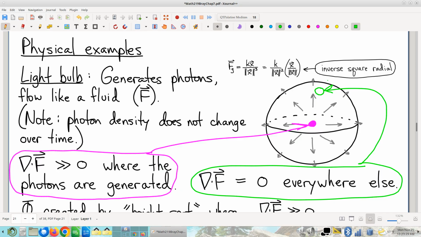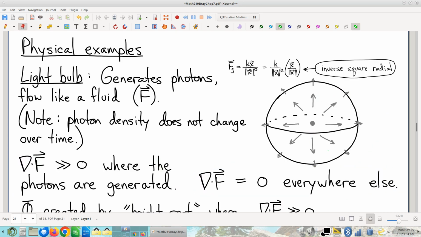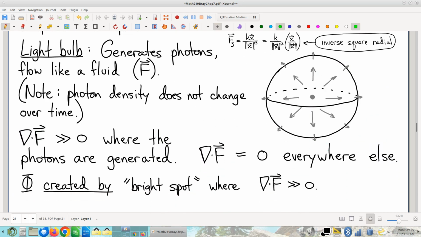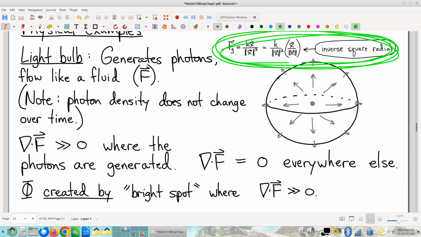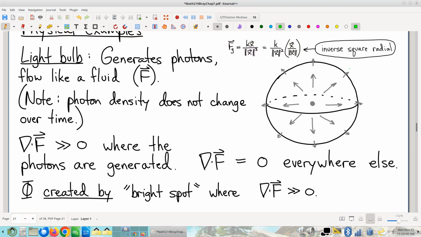Okay, so that was the example we ended with last time. Now, I will point out there is a very specific feature about this example. Oh, by the way, I should confess one thing: I did change some of the stuff on this page of notes and forgot to mention it. It's going to be useful for me to have this little comment right here. This is just the observation that the flow of light is an inverse square radial vector field. I'm going to call back to that in a bit. The new copy of the notes is posted on the class website in the class materials folder.